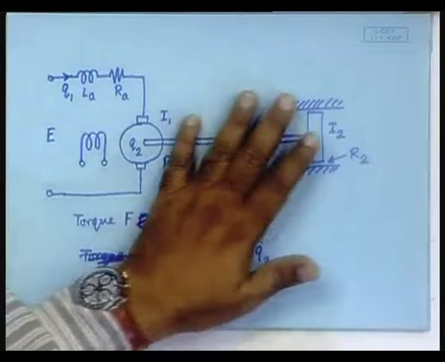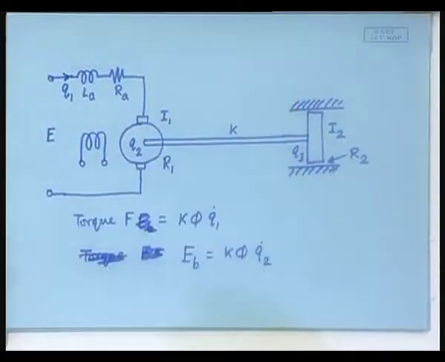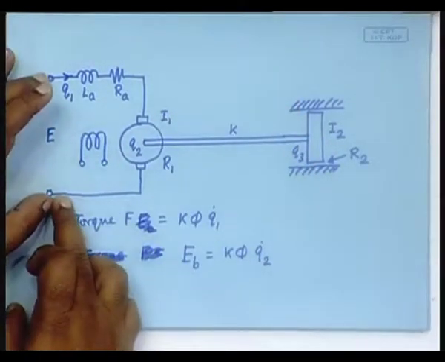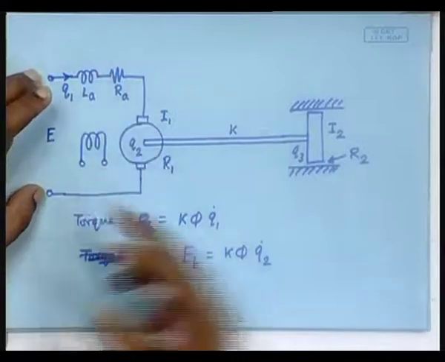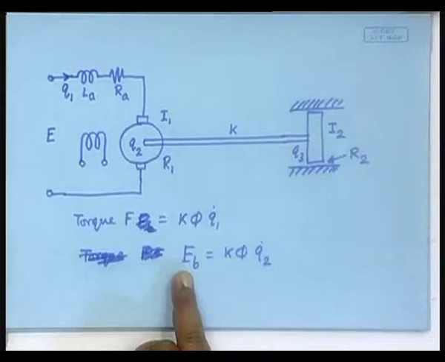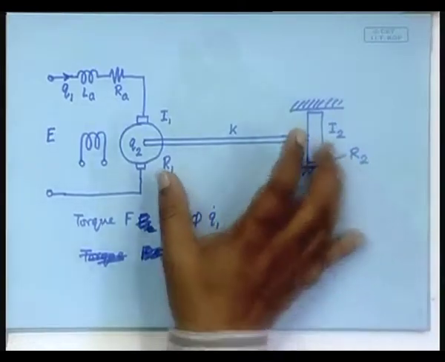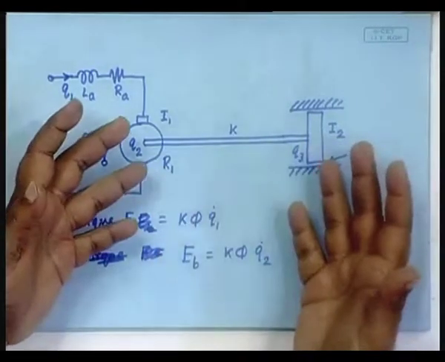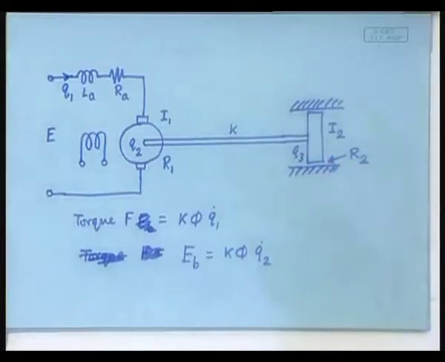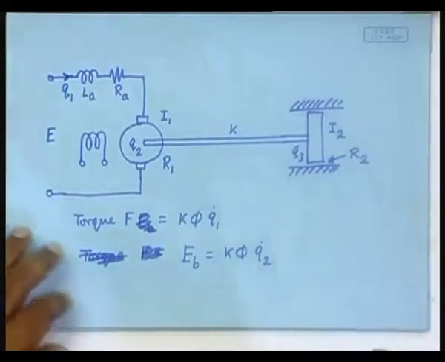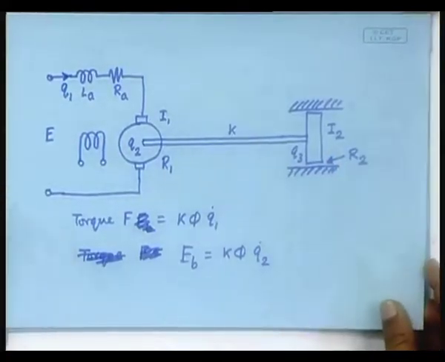Now, one convenient way of handling this would be to handle the electrical subsystem and the mechanical subsystem separately. Why? Because then the electrical subsystem will be simply a circuit which sees a voltage, which is the back EMF. A mechanical subsystem is just the mechanical system which sees a torque. You can do it that way. First, let us do it that way, and then we will handle it as an integrated system.